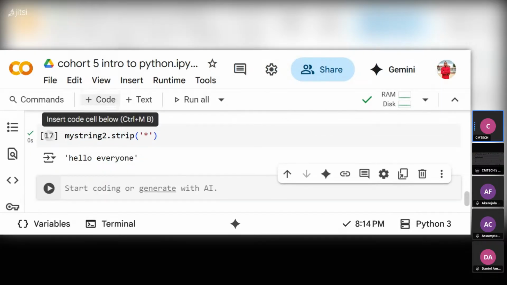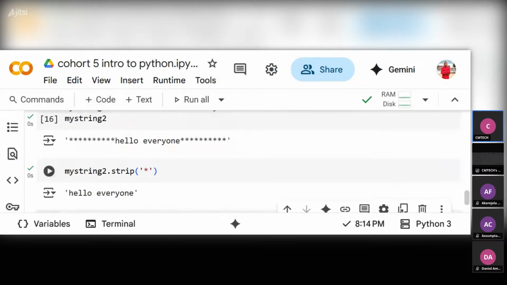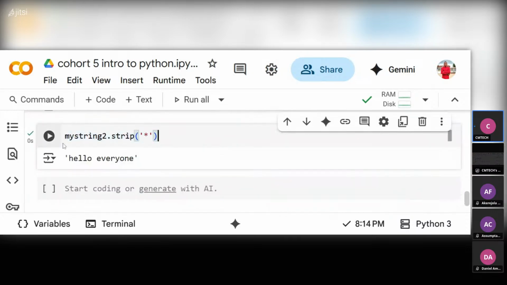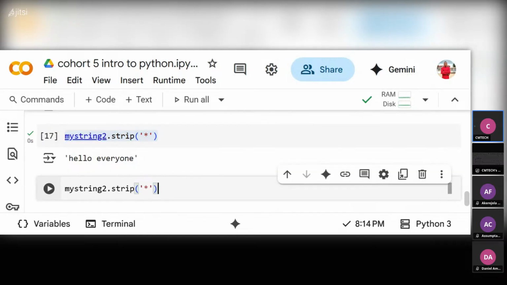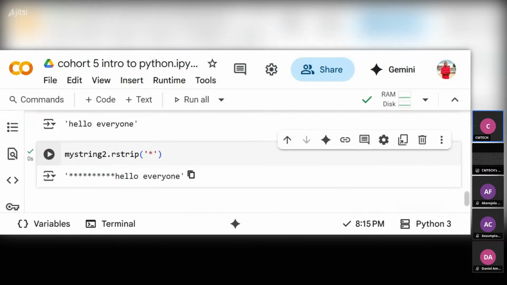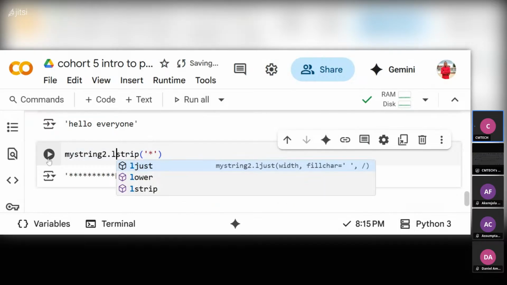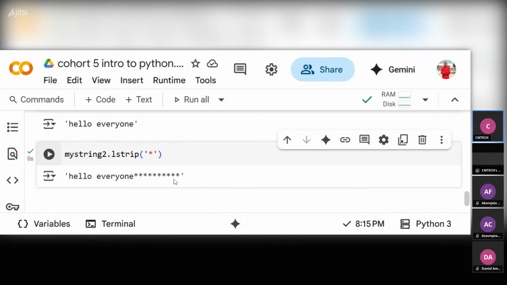Now let's see how we can specify using the right and the left. Copy and we paste. Now let's see arrow. You can press the arrow and it will strip out from the right. Still the same way we can press the L to strip out from the left. Now look at it, the left. So are you guys okay with this, or do you have any question to ask?